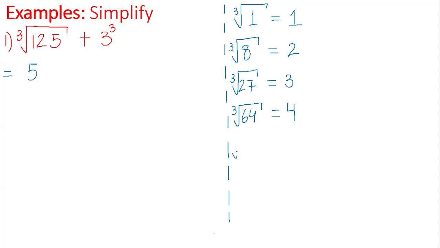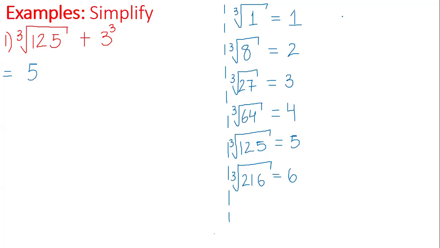The cube root of 125 is 5. Can we write that down? I think I said that like 1,000 times. The cube root of 125 is 5. Why? Because 5 times 5 times 5 is 125. The cube root of 216 is what? 6. Why? 6 times 6 times 6 is 216.